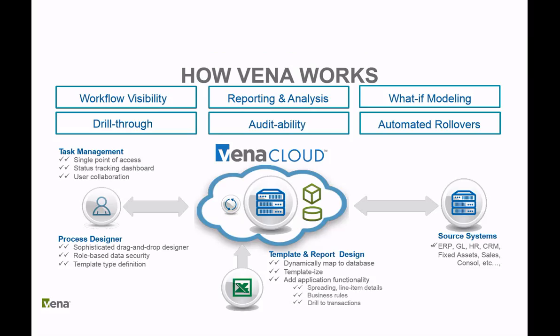Some relevant points about Vena's tool to keep in mind before the demo are: there is a single access point for all users, where they can find a status tracking dashboard for the tasks, and they can leave comments in order to improve collaboration. You can design processes in an easy and quick way, with the sophisticated drag and drop tool, and give users different access levels. Vena allows you to map the original Excel spreadsheets with the items and dimensions created in the cloud, to turn them into empowered Excel templates with CPM features. Finally, Vena is as flexible and multi-purpose as Excel is. We can create processes and integrate data from other human resources, sales, ERP, CRM solutions. At this point, we can see how Vena works with a demo.